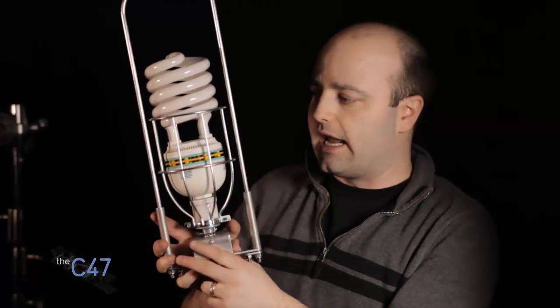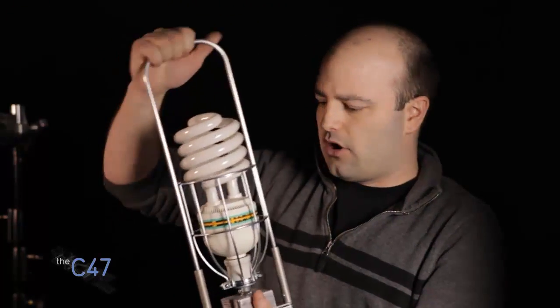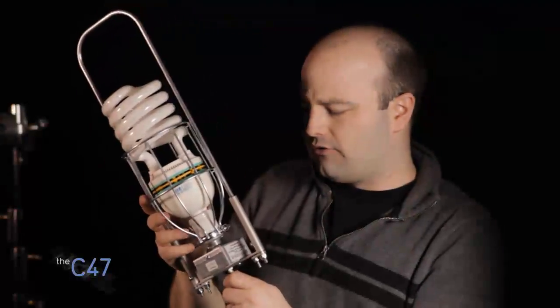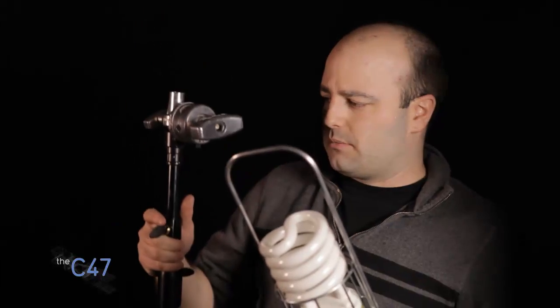I also really like this cage because you can wrap things around it — for instance, if you wanted to use neutral density gels, you can wrap that around to cut the light output. This doesn't have a dimmer; it just plugs in — plug and unplug. So it's hardcore, real deal. The harp goes for about $185. If you've gone to Ikea and gotten essentially just a socket with a cord coming out of it, you know those aren't really conducive to day-in and day-out production. Having a little grip head — you could put a grip arm on there — really makes a huge difference.